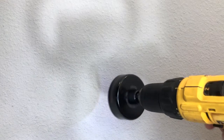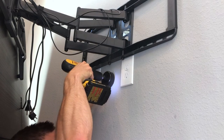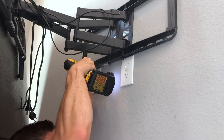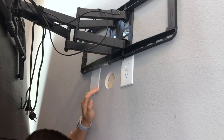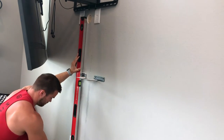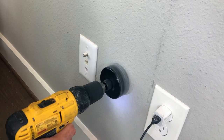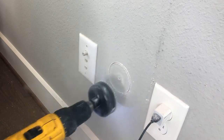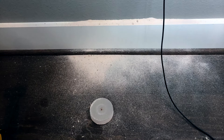This drill attachment came with my EchoGear kit so it's the perfect size to fit the insert. All you've got to do is line it up on the wall where you want to make your cut, making sure to avoid any studs, then just drill into it and it'll cut a perfect hole. I then use one of my longer levels to line up where I'm going to cut my second hole, making sure it's low enough so that it's hidden behind my TV stand. From there it's the same process, just cutting into the drywall until you have a little hole. Be sure to note that there is going to be a lot of dust coming out, so it's helpful to have a dustbin or vacuum handy.